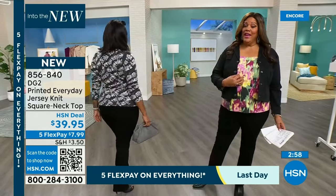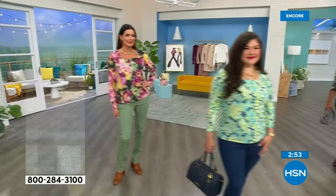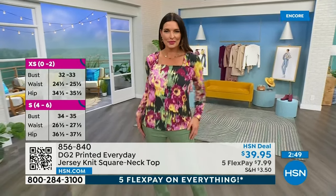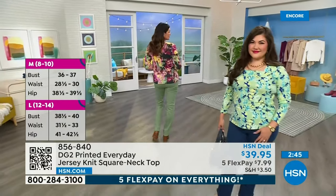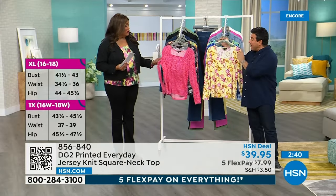buttercream, black. It has all the colors of the Today's Special bottom. I have it on in the 1X, and then Angie has it on in the size medium, because she has on the size 6 in the basil jean, and she has on the e-cat lilac pink top in the medium. Great length on this. It is about, now this one's 25.5 maybe inches. Maybe that's what was in my head. And let's show the other colors, yeah, there's two.